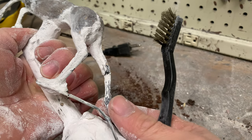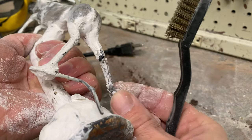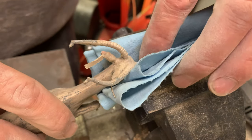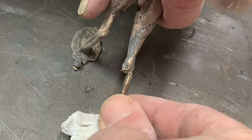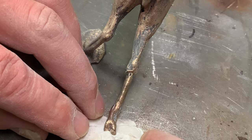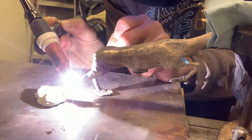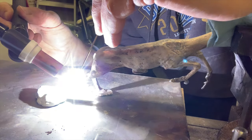It's a little worse than I thought — some assembly required. I'm going to have to figure out how to align that leg and then very carefully TIG weld it back together. I used a piece of clay to hold the leg in place and then tried to guess on what amperage to use to weld this. I wish I had a trial piece but it's kind of trial and error as I go.